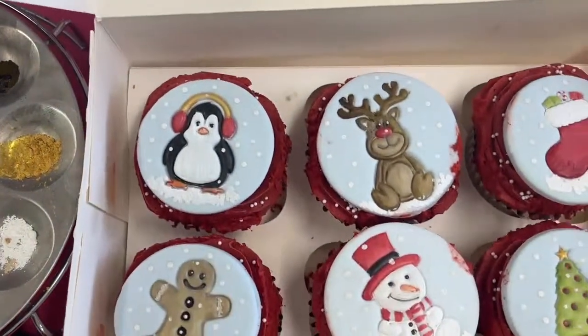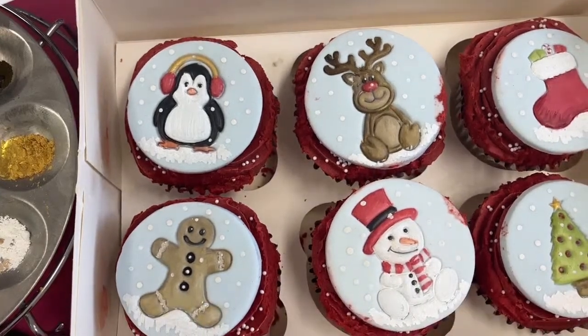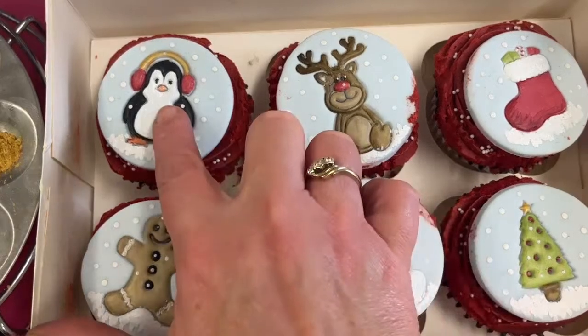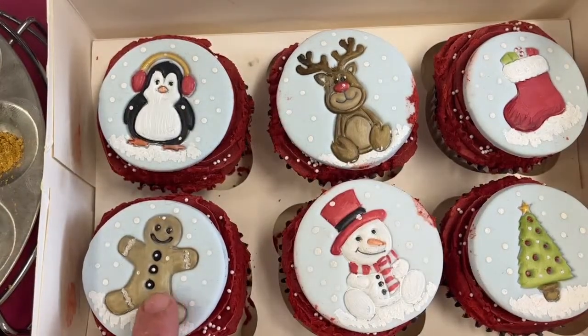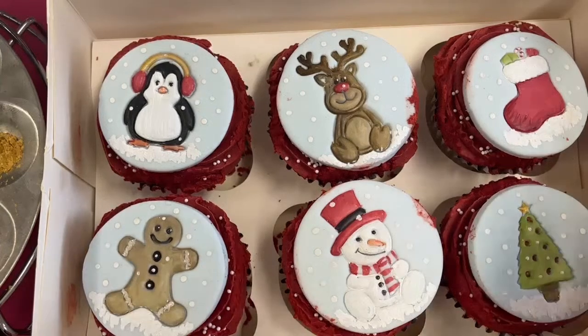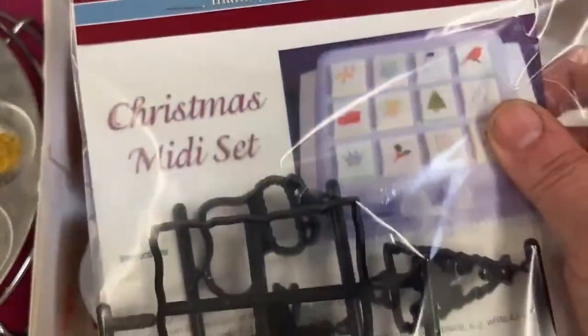So there we go. All right, so you can see the snowman. There he is. Let's move that across that way. So there's the reindeer, there's the snowman, there's the penguin. This is the gingerbread man. The gingerbread man is also in the same set as cute characters. These two over here are Christmas midi. So Christmas midi is this set here.